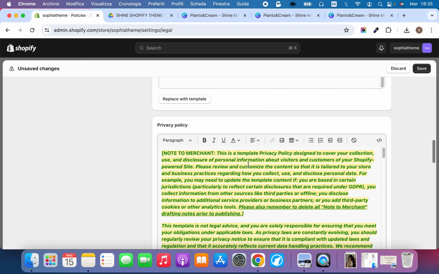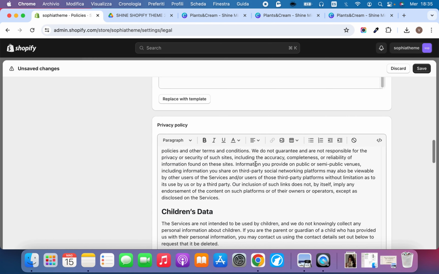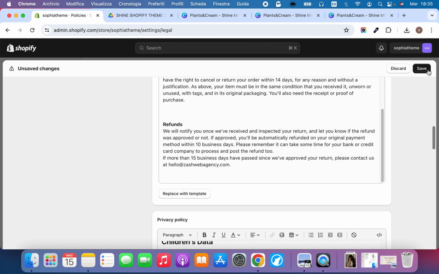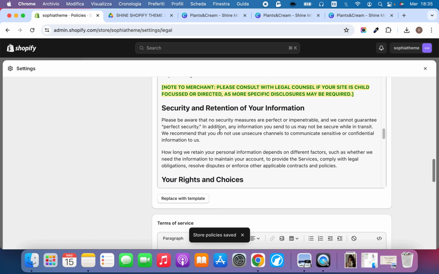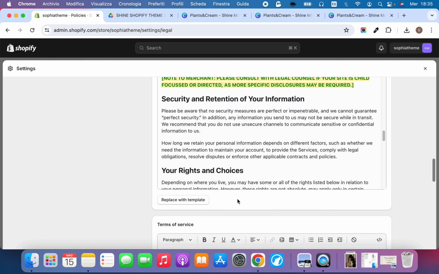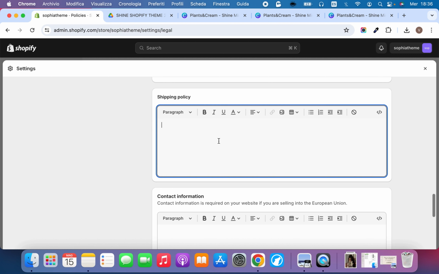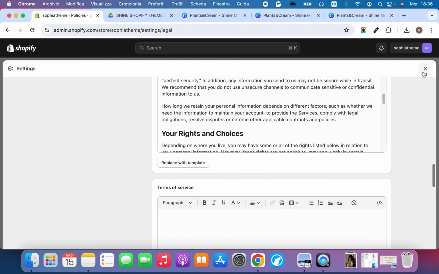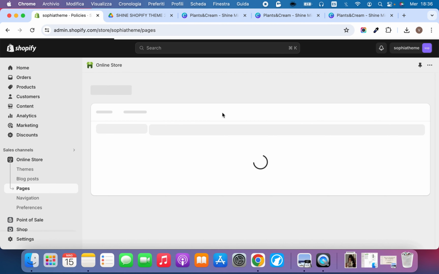Create from template. You of course need to customize it with your content, and then you hit save, and you have the refund and return page, the privacy policy, terms of service, shipping policy. You just add the text right here, and you just hit save, and these pages are created.